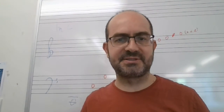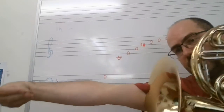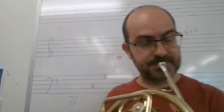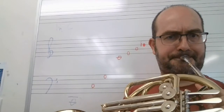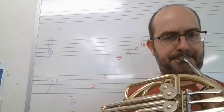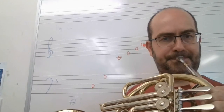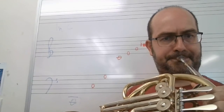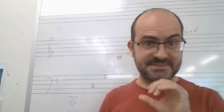And that's one of the reasons a horn in the classical time is more useful than the trumpet. Because the trumpet is so long, you can't actually get your hand in. But with a horn, I can fill in some of the gaps now. So I could do. Now, it sounds pretty rubbish, doesn't it?